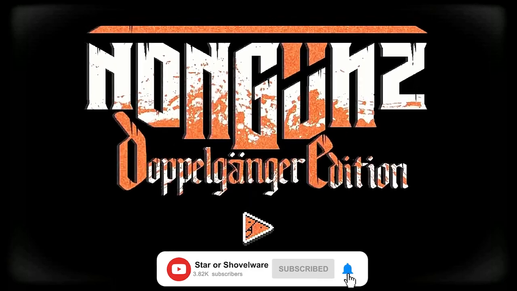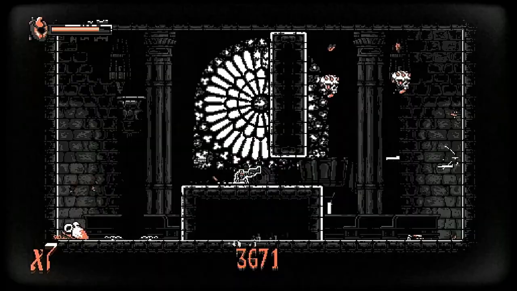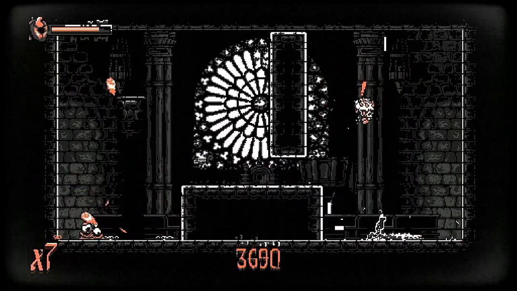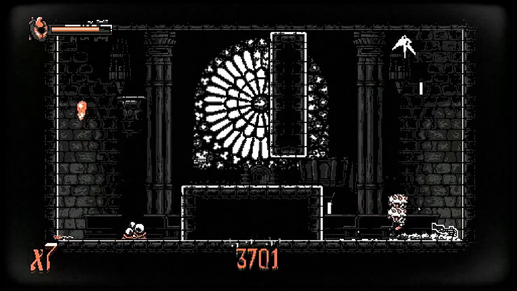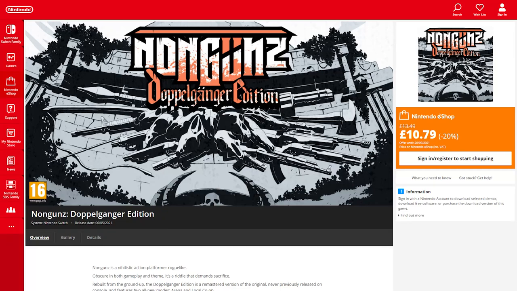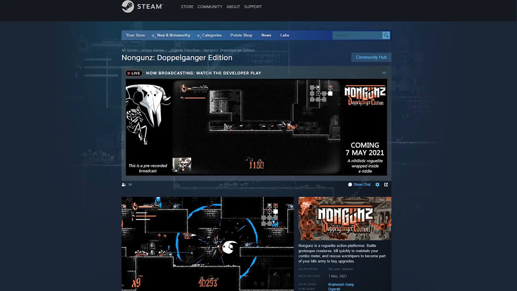So Nongunz Doppelganger Edition is actually an upgraded version of the original game. It adds a new arena mode and 2-player co-op mode, though I was only able to play the game in single player, and it also makes the game available for the first time on consoles. You're able to pick the game up from the UK Switch eShop, where it's priced at £13.49, or from the US eShop for $14.99, and it's also available on Xbox, PlayStation and Steam.